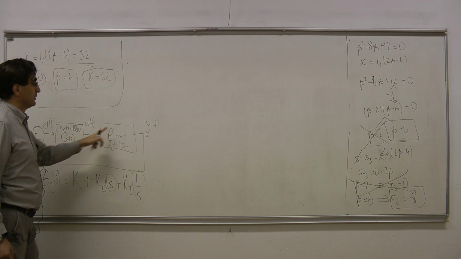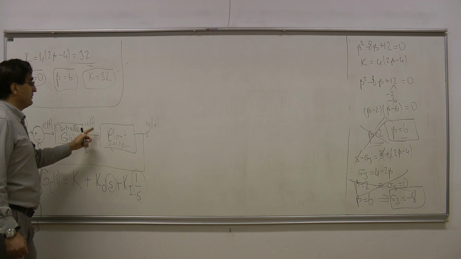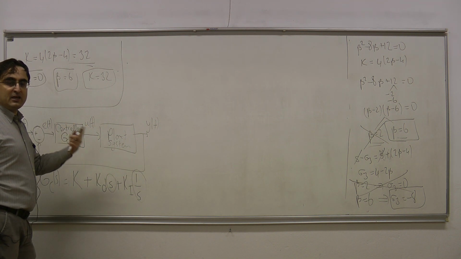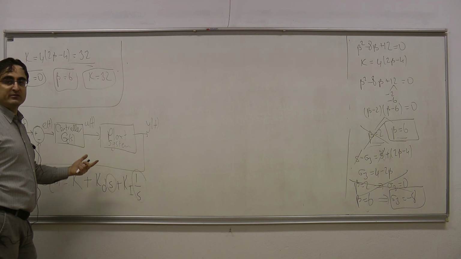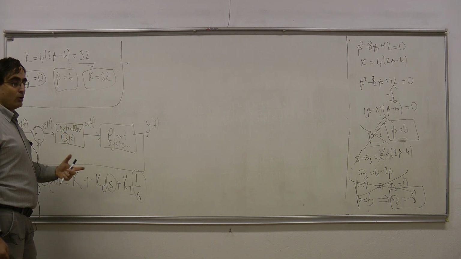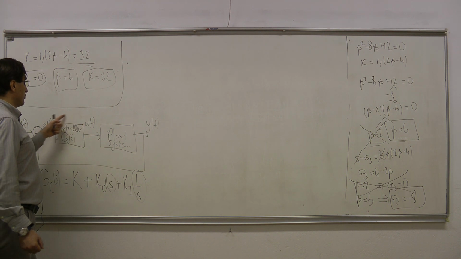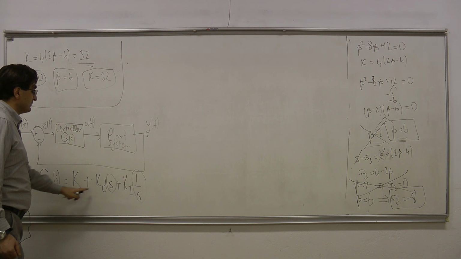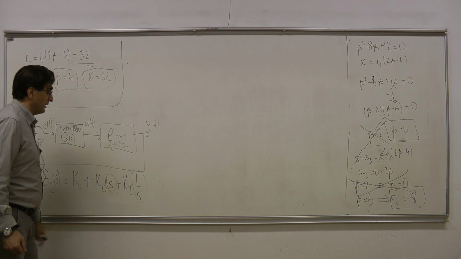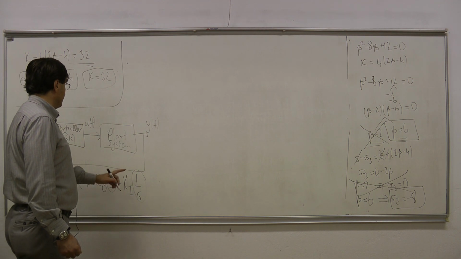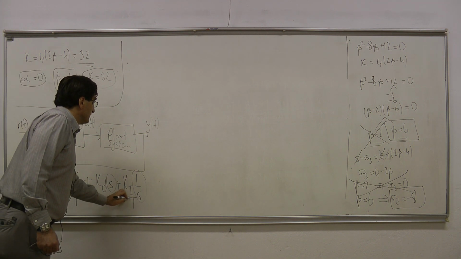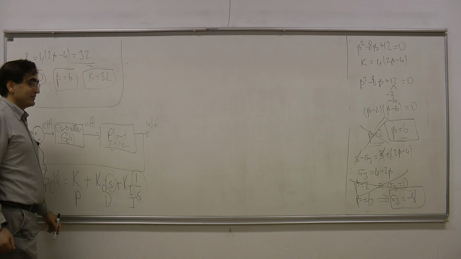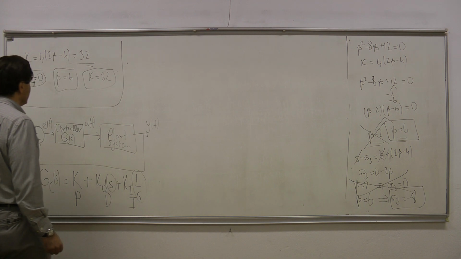The input of the system is U, the output of the system is Y, and we establish a feedback loop here to select the input of the system. Selecting the input of the system such that some performance requirements are achieved is called control. And we do the control by putting another system here that is called the controller, and it has some unknown parameters, K, KD, KI. This is in general called PID control. This is the P term, this is the I term, the integral term, and this is the derivative term. This makes PID, but if you change the order, you get PDI, the PID controller.